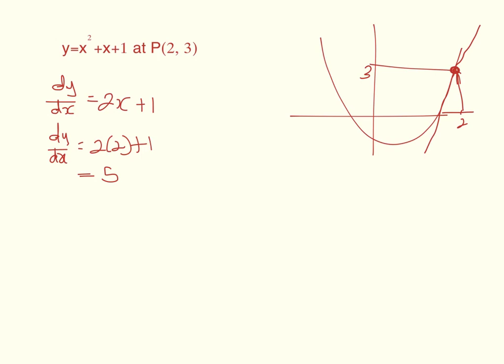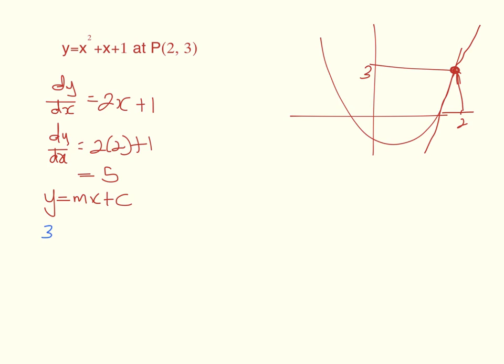Now I have a formula I like using. Some people go straight for their y equals mx plus c to find the c straight away. Actually, you know what? Why not? Let's do that. So I'm going to replace the y, the m, and the x with the values I know. This is my m, that's my gradient. This is my x value, that's my y value. I'm now going to find c using the information I've got.